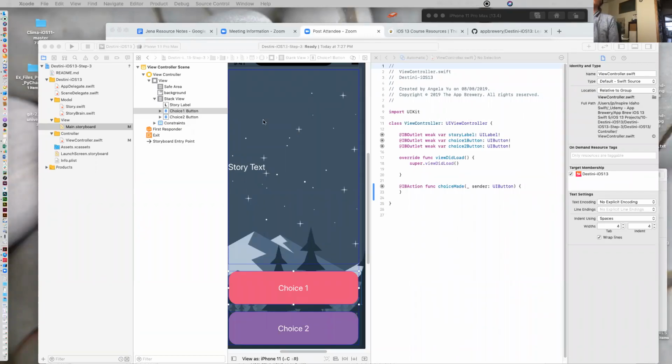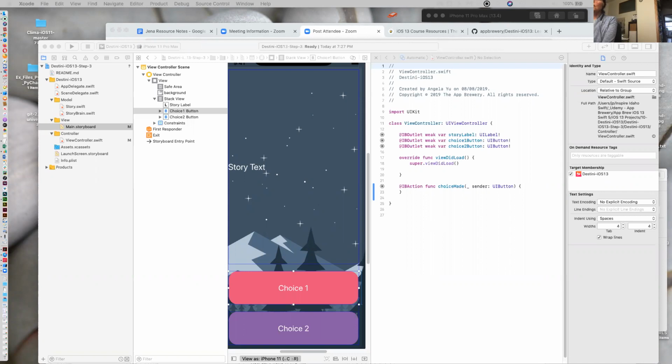Okay, so the next thing I'm going to do is step 3, in section 10. First off, I remembered how to reduce the size of this item here.